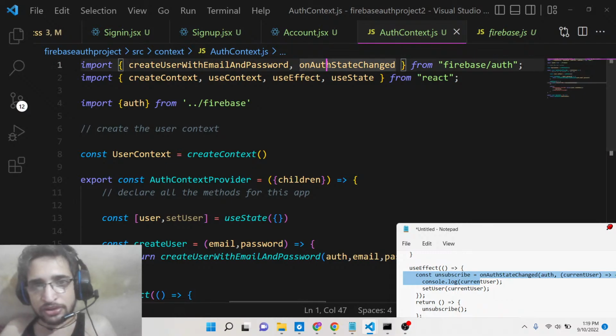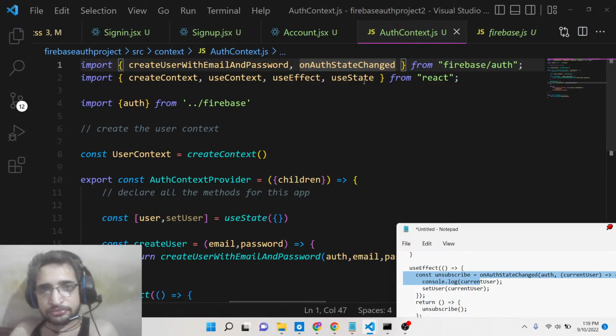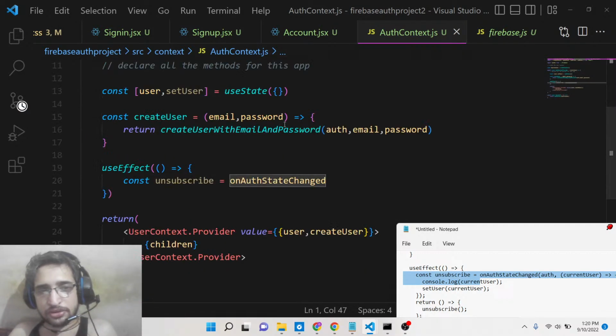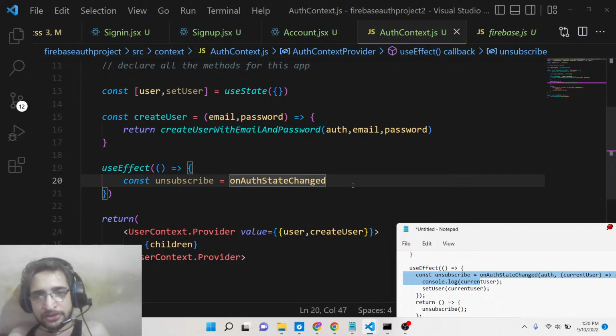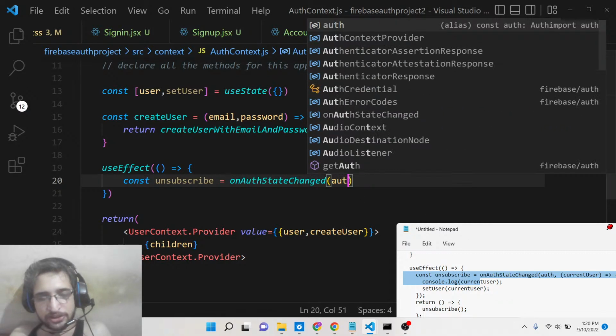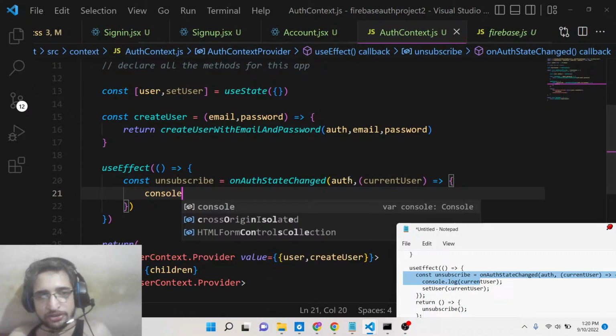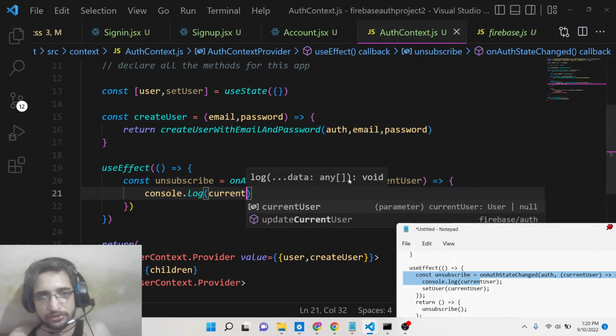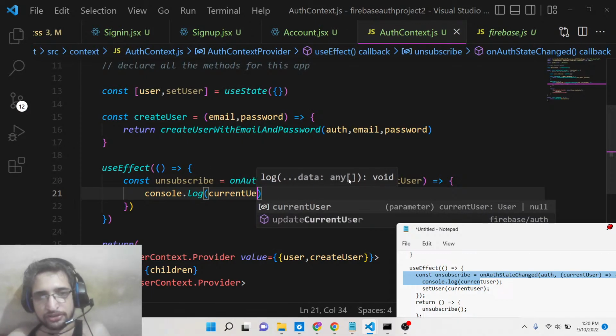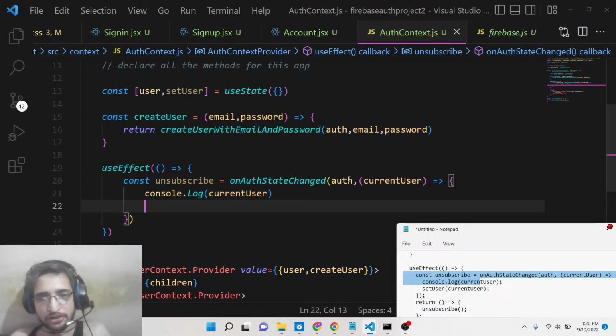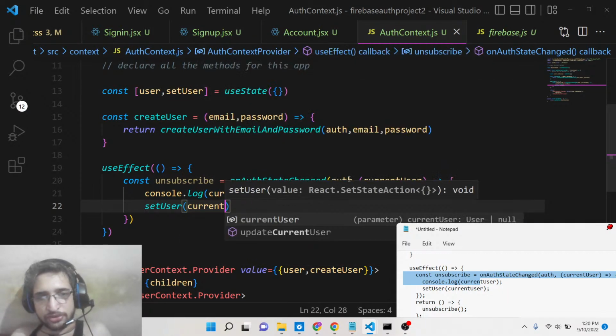You will see that onAuthStateChanged. And inside this, basically it takes the authentication and the current user like this, and we can console log the current user like this, and we can set the user which is the current user like this.